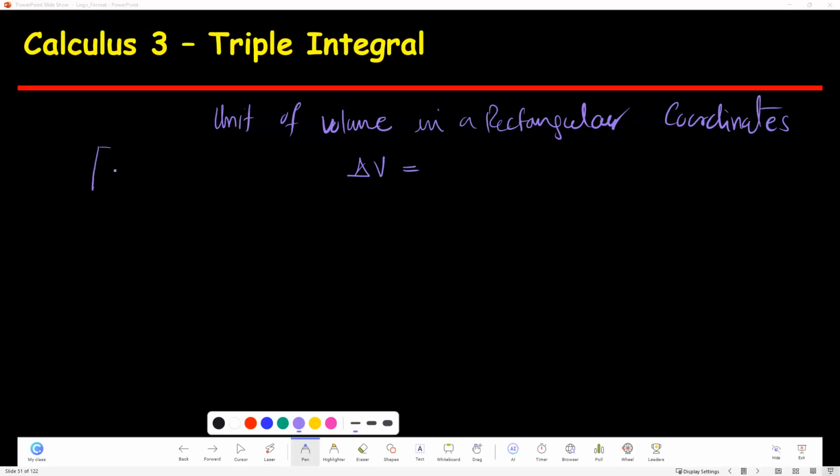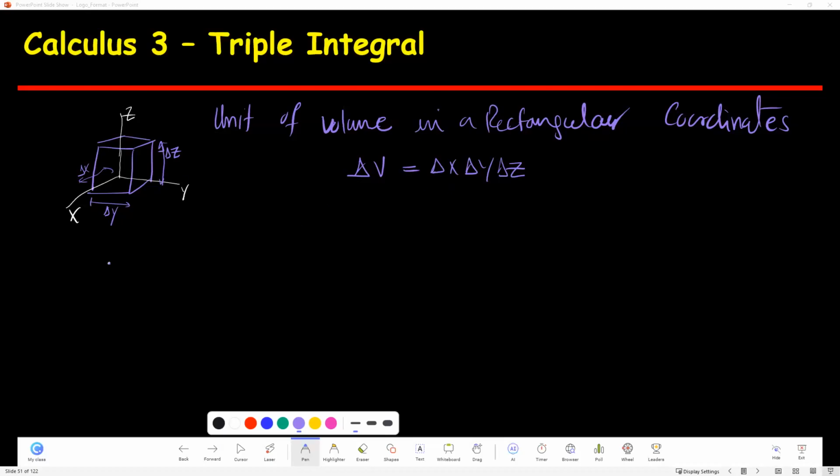So I have a cube, right? And this cube is basically given in three coordinates. This one is z, this one is y, this one is x. And if I want to write this volume, I'm going to take this side, which is delta y, this side is delta x, and this one is delta z. So I'm going to write here delta x, delta y, delta z.